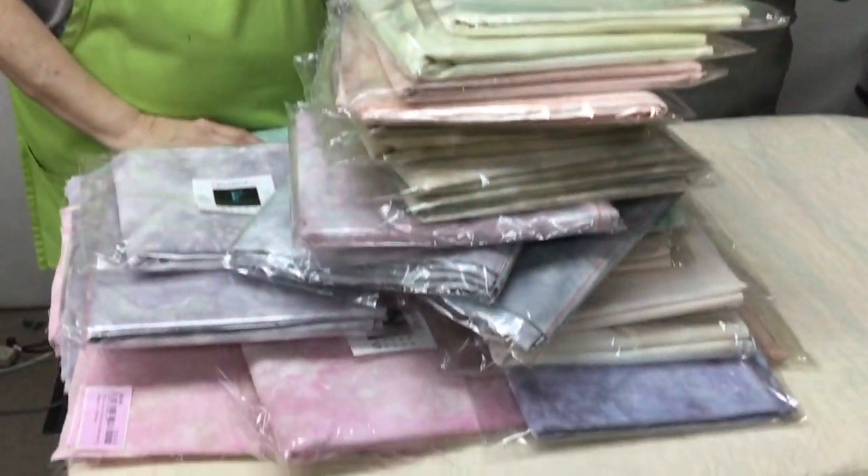The last one we have is called Terrific — look at that green. Nice Easter-y, springy green. It's in 16 and 14 count. So what we focused on was 28 count down to 14 count, because the 32, 36 counts — they have a lot of hand dyes. It probably won't be until next week that these will be out on the floor, but Debra's going to have fun cutting them. She might let you come and pet them — no drooling on them, please.